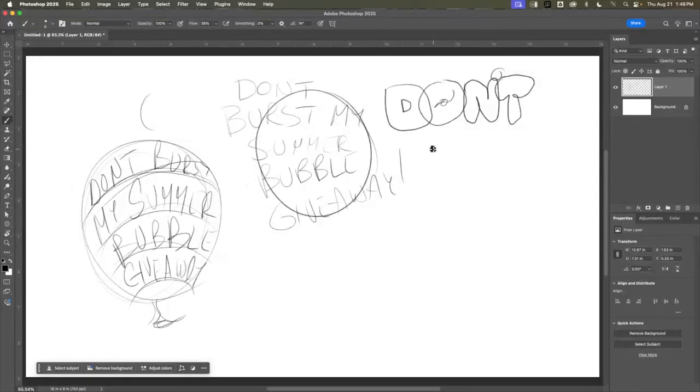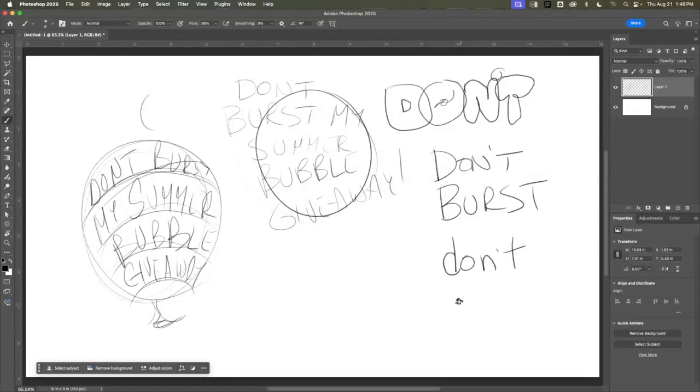I sit there and write this out twice, and I won't do the whole thing to bore you, but I'll do don't burst. And I'll do the whole thing. These are the main words. And then I'll do a lowercase version. You can do this on the computer, but what I'm looking at is letter forms. How are the letter forms looking? What do upper cases look like? What do lower cases look like? Maybe how they work together.